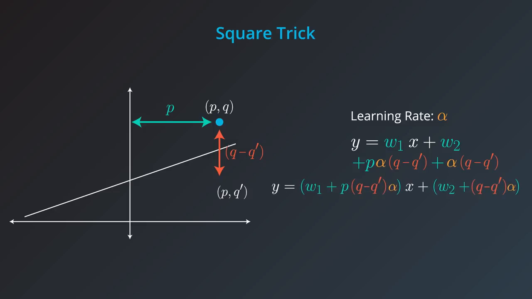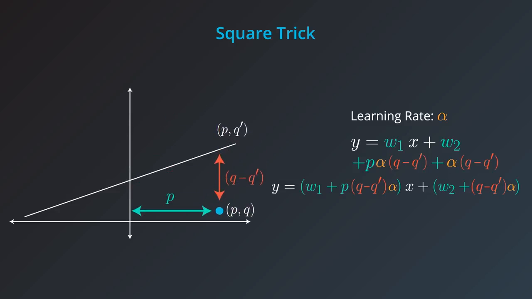Notice that here we get something for free. If the point is underneath the line instead of over the line, then q minus q' is actually a negative value. And if this is the case, then we're subtracting something from the slope, thus rotating the line in this direction instead, still towards the point. So this trick also takes care of points that are under the line, and we don't have to have two rules like we had in the absolute trick. We just have one same rule for both.